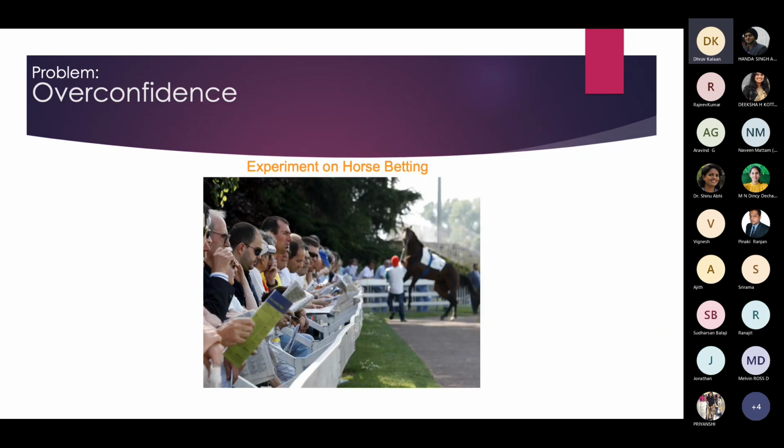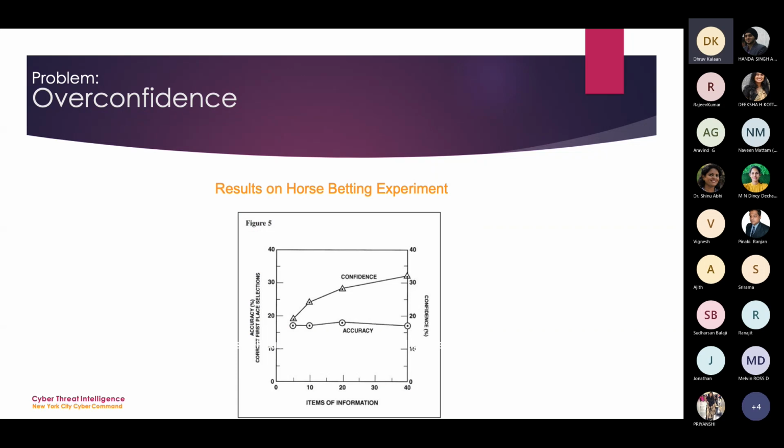All right. The third problem that we look at is overconfidence, and the best way to discuss this is via horse betting. So generally the problem with overconfidence is that if you have a certain amount of information that you're picking up, say I have raw information about a specific horse, and you keep adding that information that you keep looking at, right? So for example, I have 5 set of information, 10, 15, 20.